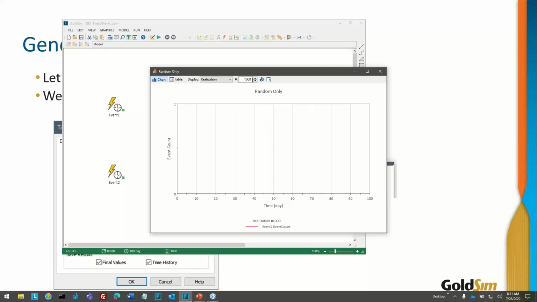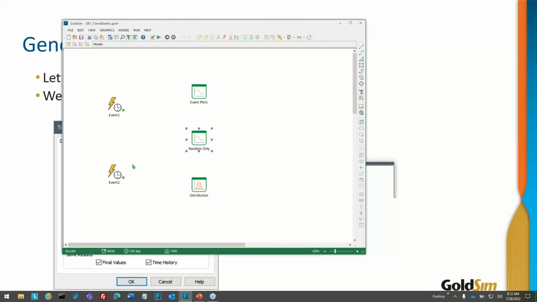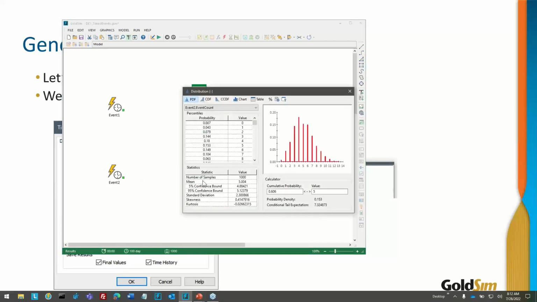Not a single one, right? 2, 5, 6, 4, 5. We kind of click through here. If we look, here's one where we had 7. There's 1, right?